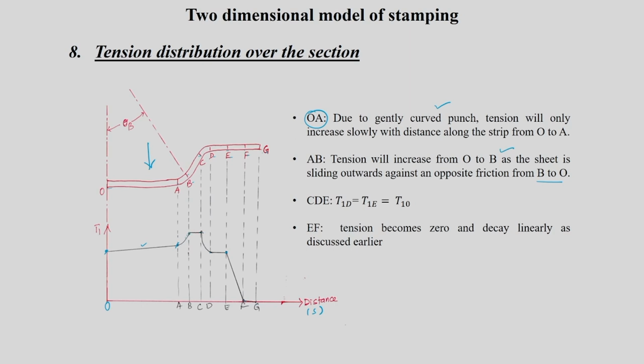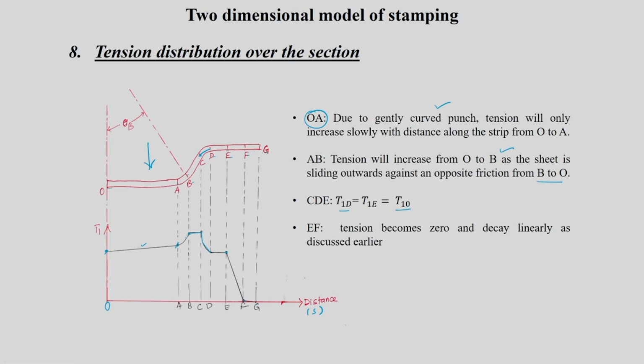B point and C point will have the same tension because it's a side wall, an unsupported region. Okay, it's to some extent sensible to keep it as a constant value. And if you move from C to D to E, CD is nothing but the corner region, and you will see that it's going to decrease significantly, and this D point and this O point will remain almost the same.